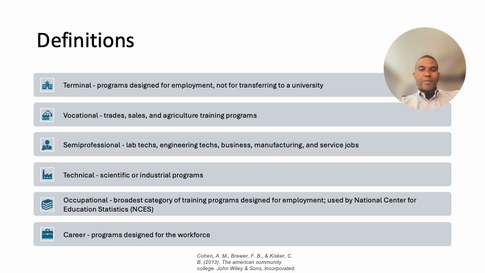Occupational, and this tends to be the most encompassing term. These are just programs that are designed to go into the workforce. The National Center for Education Statistics uses this in terms of its definitions and how it codes programs. You may also see career programs, again another term for programs that are designed for the workforce. You might hear a career college, technical college, so you may hear some of these different terms. Vocational school.